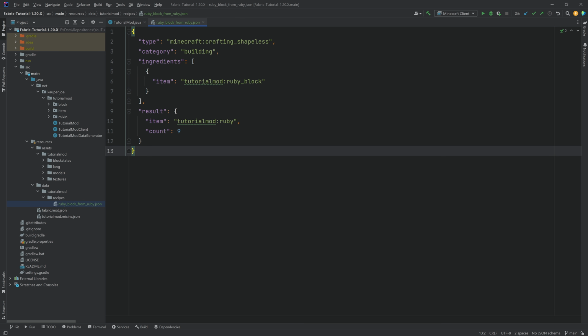But in just a moment, I will also show you all of the vanilla recipes, which basically means that any type of recipe that you're wondering how it works, you can always look at the vanilla recipes and you will be able to figure it out in less than a minute.